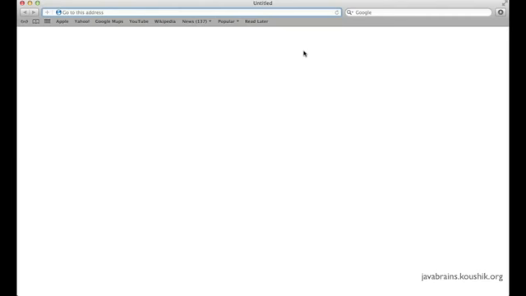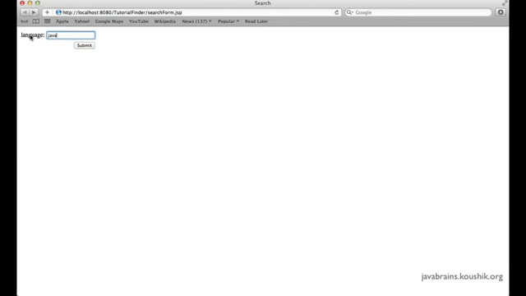Okay, so I'll paste this URL, and you notice here right away there is one difference. There is a label and then there's a colon and then you have the text box. So it was a plain text box earlier, now you actually have a label, and the label happens to be the key that you have entered in your struts tag. So we'll take a look at what the HTML is, but let's just make sure that this continues to work fine. So I'll enter Java and hit submit. Okay, it comes to Java Brains, so this is working fine. So the language property is getting populated with the text box value that I've entered here.